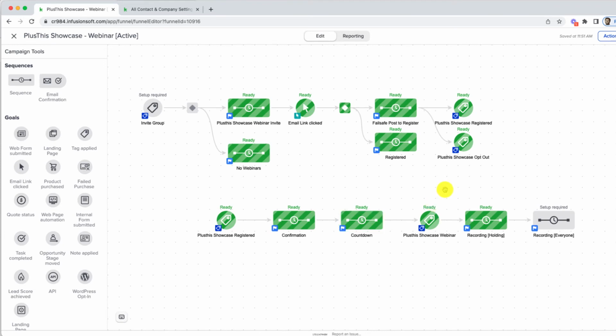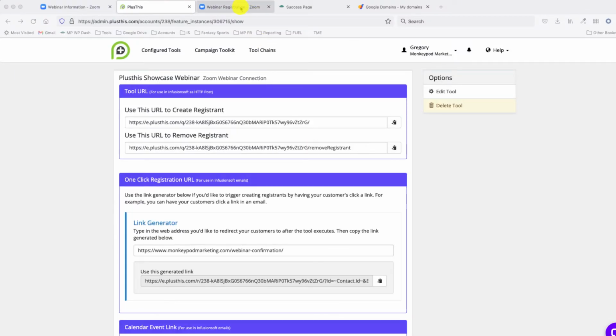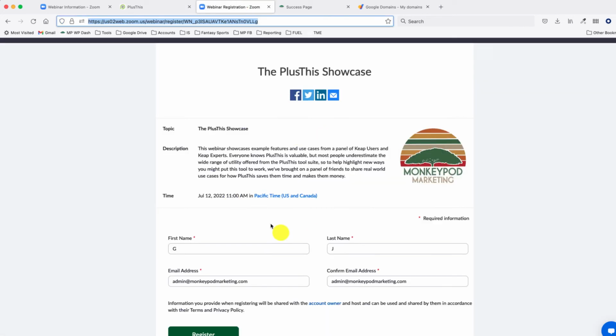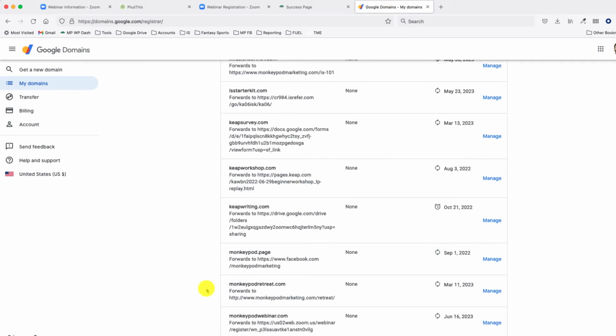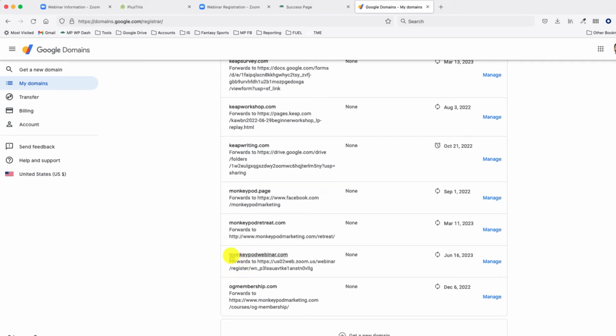So the last change I would make, right, before we add the invite groups and actually launch them into this invite, is sort of an option. So if you plan to use the Zoom registration page, then you're basically done. That is, you can just send people to this URL. In fact, one thing I do is I keep a $12 a year domain that I own, monkeypodwebinar.com, and I just point it to the registration page.